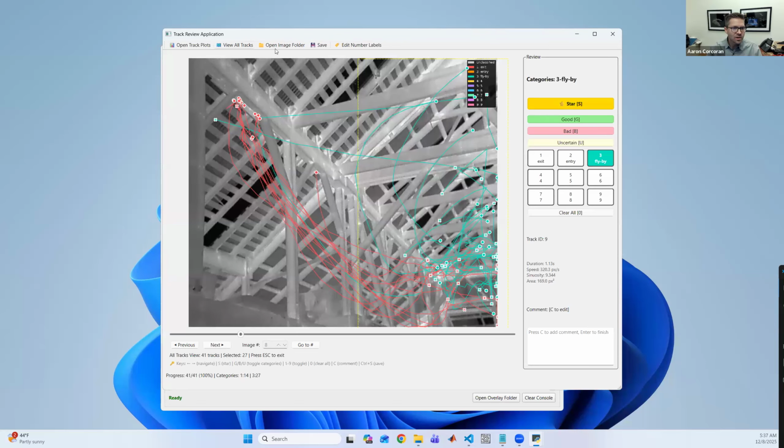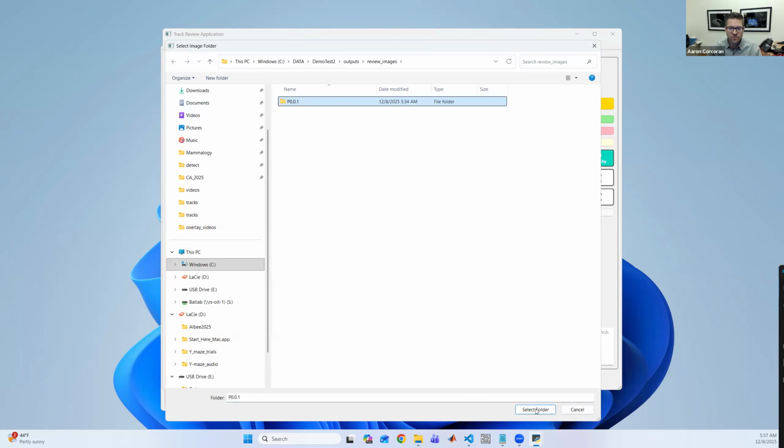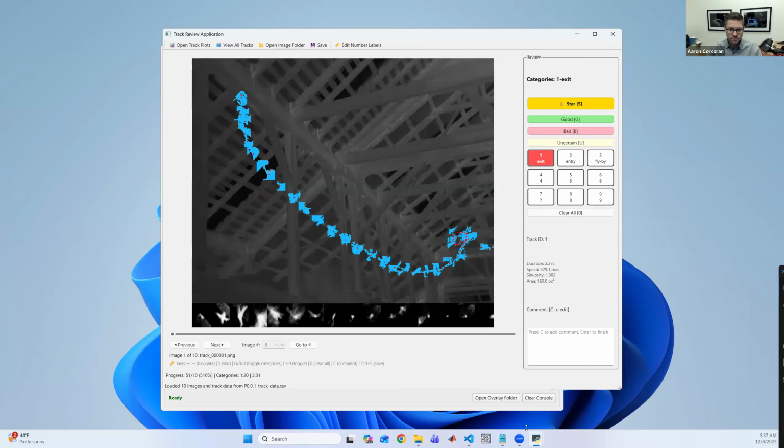Now we can also look at the track images that we generated earlier. So I'm going to select that folder, the first one. What this does is it attempts to outline the individual track and the detection itself, and then it takes little snapshots of those tracks so you can see them blown up.